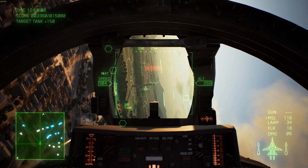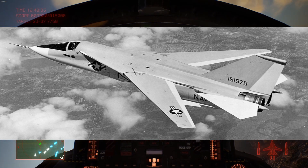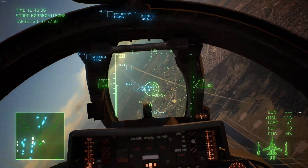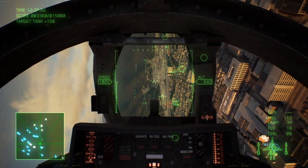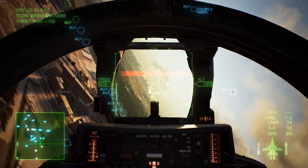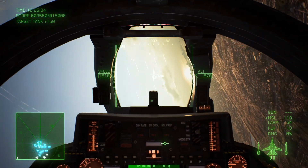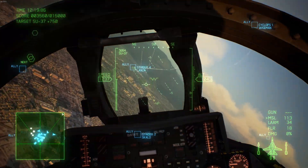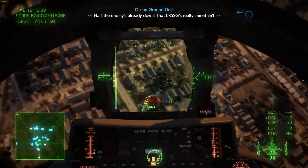Originally, it was intended for the F-111B to actually be the carrier plane of choice. However, the plane had quite a bit of performance issues, especially with carrier-based style landings, stability issues at flying at slower speeds, as well as some stability issues at higher speeds. The reason I pointed out that this is a tandem seat design — where essentially you have the pilot and the radar intercept officer directly behind the pilot — is that with the F-111B it is side-by-side seating, sort of like the A-6.